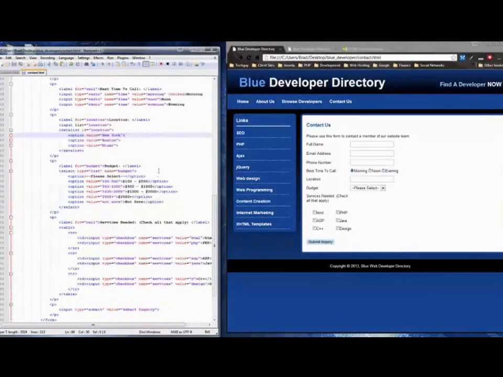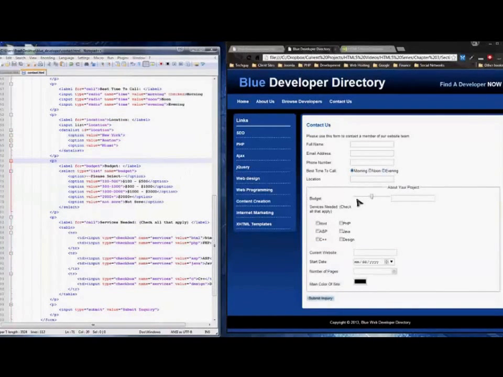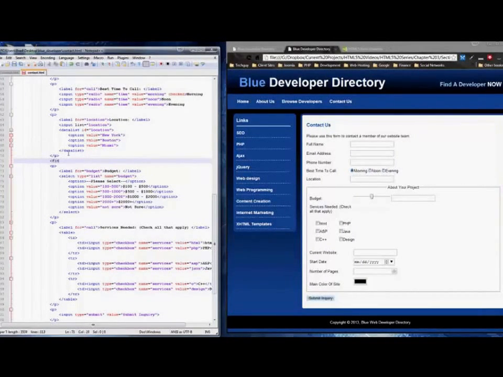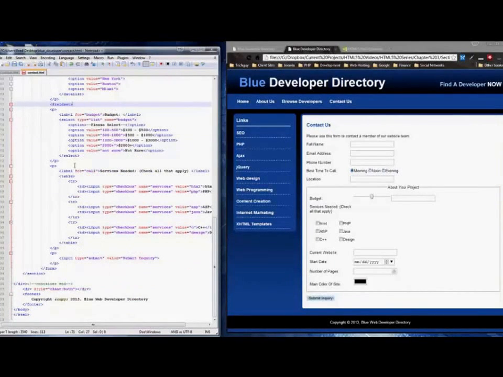So next, what do we have next? And you'll notice what I did is I put a fieldset around these particular fields and called it About Your Project, because these up here are more about the user and where they're from or contact info. So let's just put that in. We'll see the budget's the first one. So right above budget, you want to put a fieldset. Okay. And then down under color, well, we don't have color yet, so above the submit button, we'll end it.